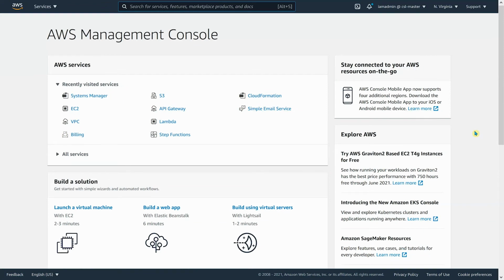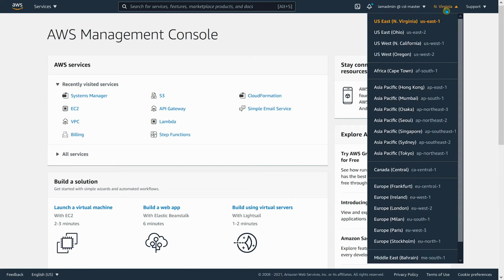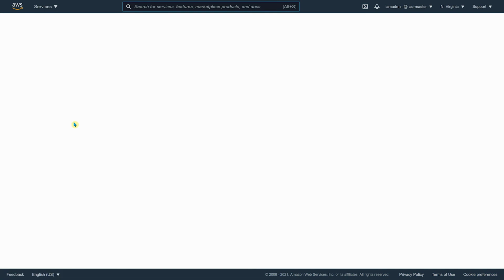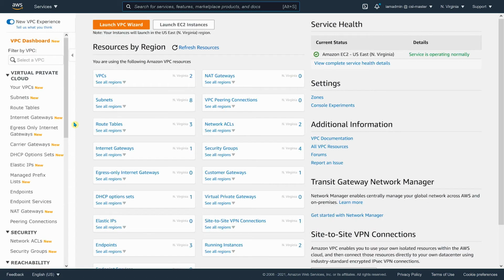All right, here I am on the AWS console, and I'm in the North Virginia or US East 1 region. So let's check the connections, and for that I need to go to VPC, which stands for Virtual Private Cloud. It's like a VPN inside the AWS cloud. Here the first thing that I want to check is my VPN connection.